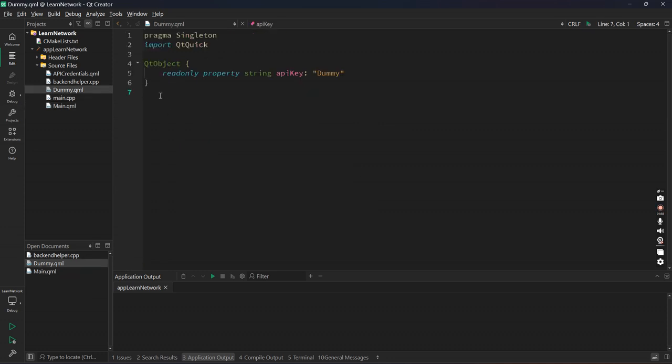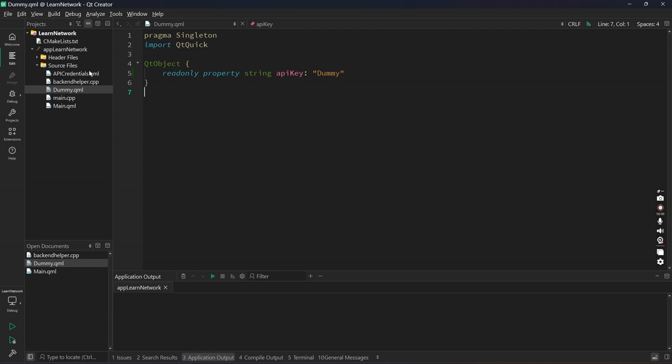So think of it like this: all the important stuff you can store here, right? All the secret stuff you can store here, like read-only property, string of, let's say, password, or username or something, right? All the important stuff you can store in this file, and when you upload to GitHub, you just delete this file or just make this empty, right? So this is secret, and no one can actually see the API key and all the other private information.